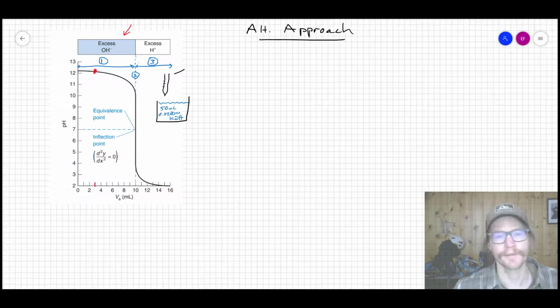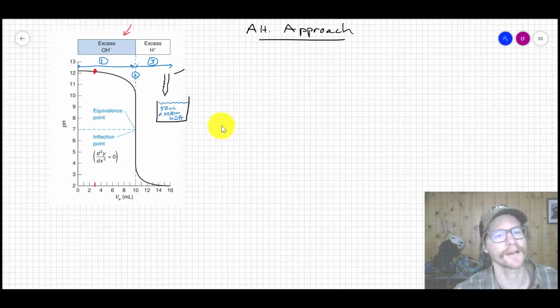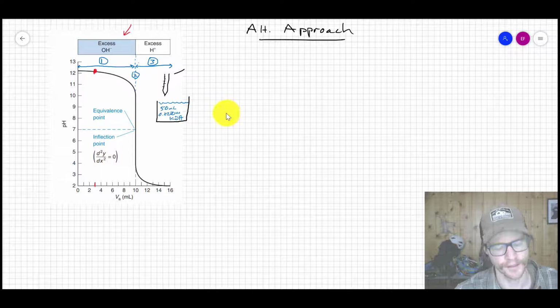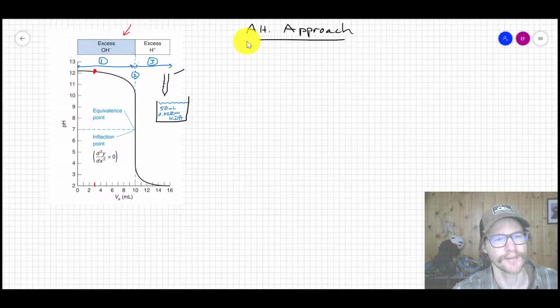So I'm going to show you an alternative approach to doing the same computation. This is the approach that your book will take and other books will take, and it's just a little bit faster than doing dimensional analysis at each step and using a little bit more of our intuition. So in order to do this, the alternative approach, actually the first step we need to do is just figure out what's the volume at equivalence.